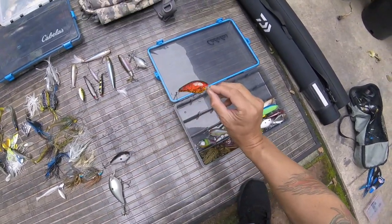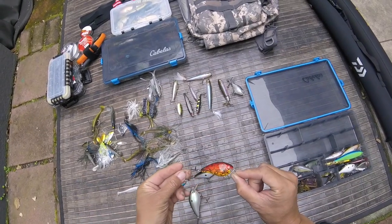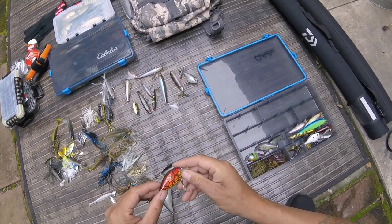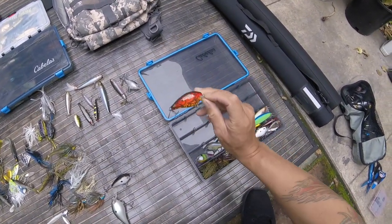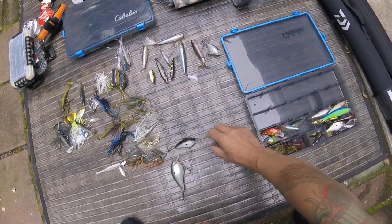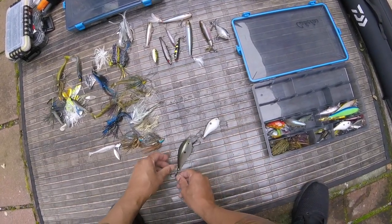Never go anywhere without a craw-colored square bill. Doesn't really look like a crawfish, but when it's going through the cover, they react to it as a fleeing crawfish. And their bright red and orange color really helps. And then the bigger ones. This is just to get bigger bites.